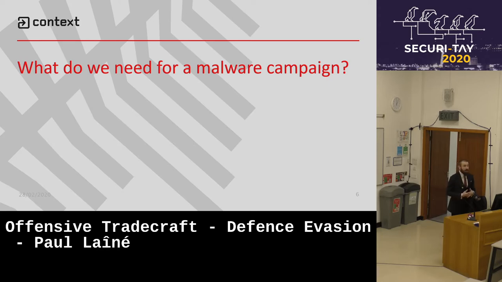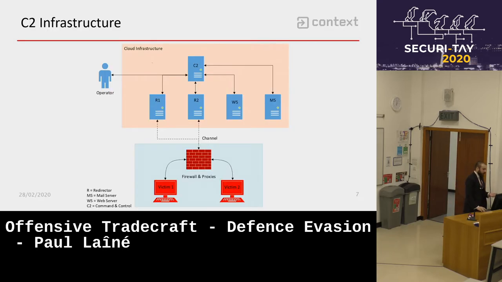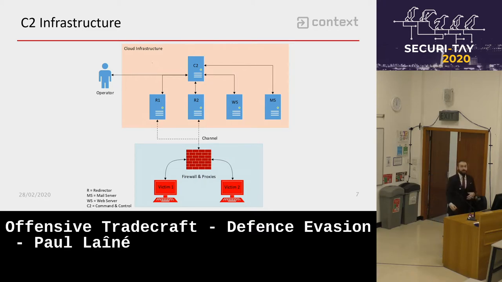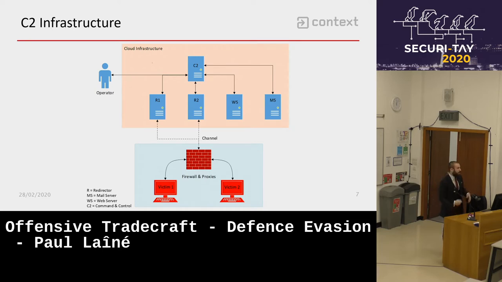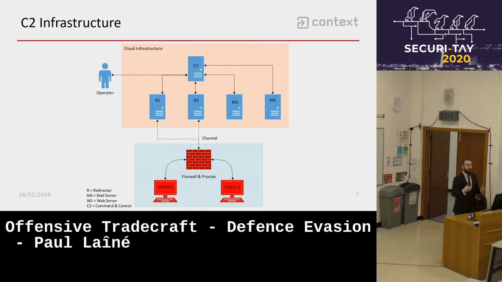What do we need for a malware campaign? It's not just a simple piece of software — there's a lot around it. The first thing is a command and control infrastructure. Here we have an example using a cloud infrastructure with two victims communicating back via a C2 channel. We use two redirectors with different domain names so if one is caught, we can keep communicating. We also have a web server and a MERS server for malware delivery or a fake social engineering website, and we connect as an operator to the C2 server to control everything.